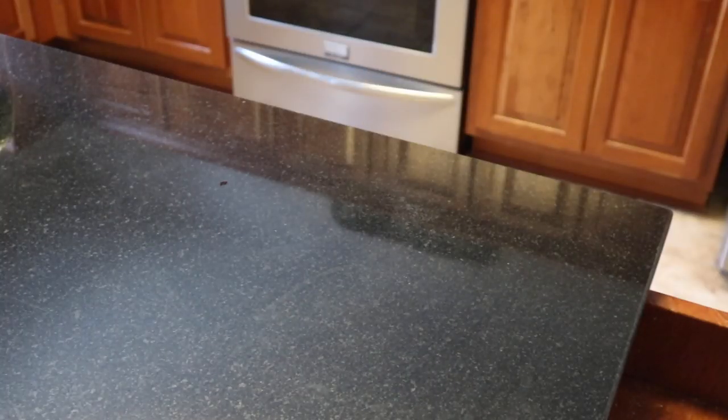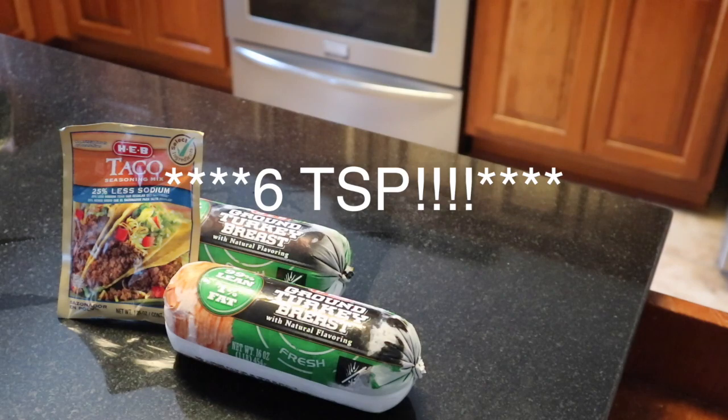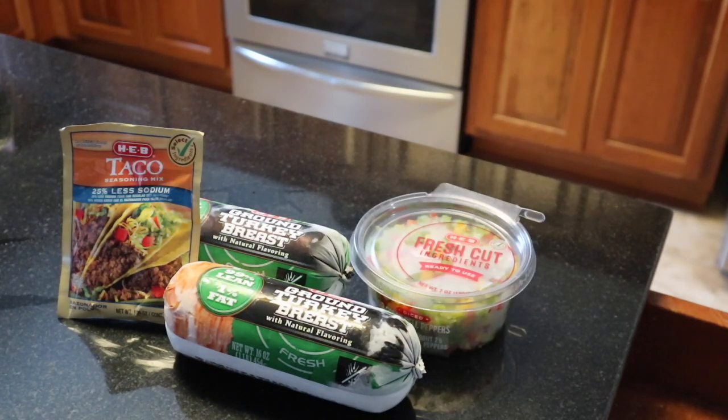For this recipe, you will need 1.5 pounds of cooked 99% lean ground turkey, 6 tablespoons of taco seasoning. I use low sodium, but you don't have to use low sodium. 1.5 cups of diced bell peppers. You can use any color.